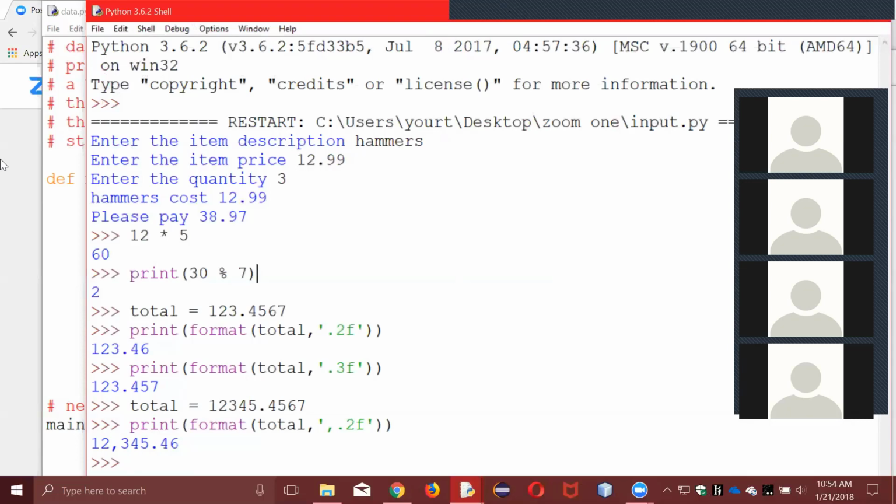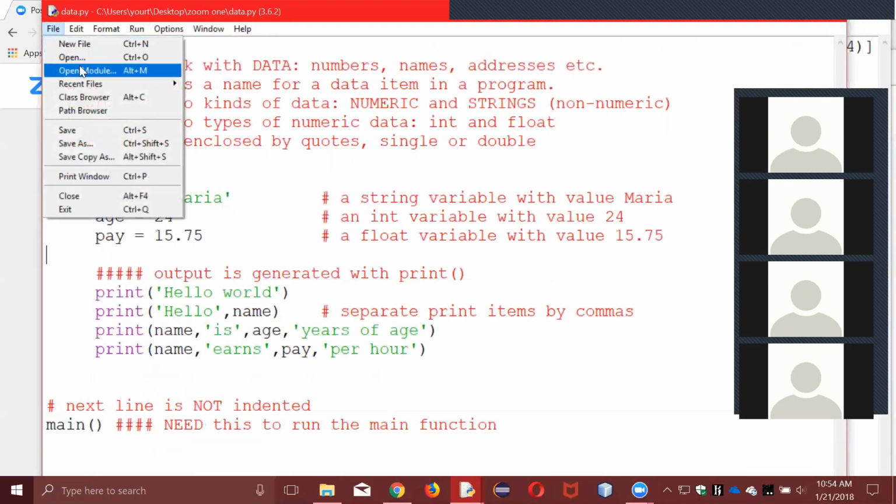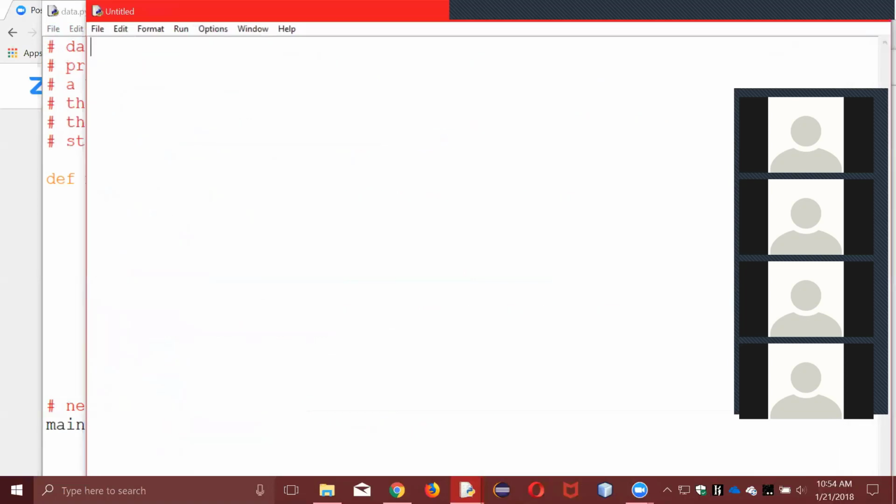Okay, well, not having a question, I'm going to make a completely new file. I'm going to call this one math.py, and I'm going to start it with the main function, def main. And with this one, I want to do a little bit of arithmetic.